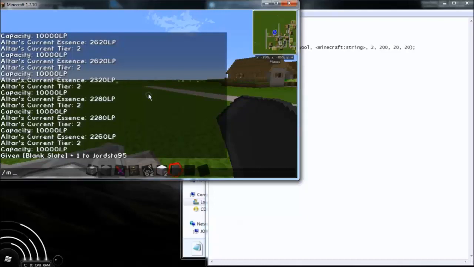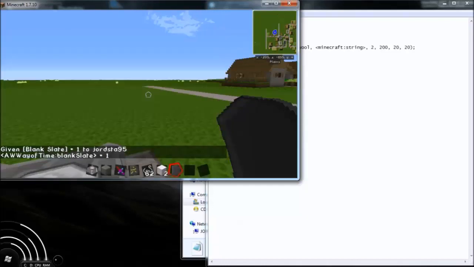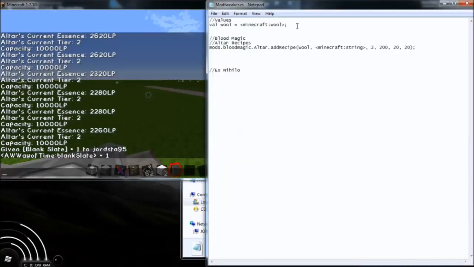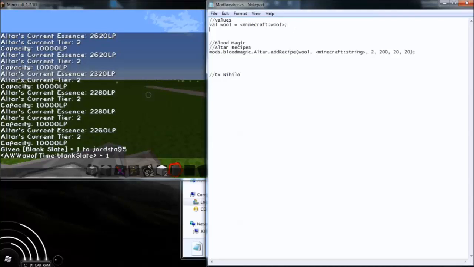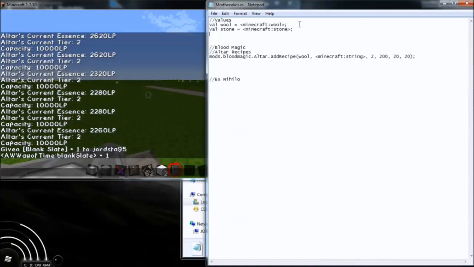So obviously we need to do empty hand because I don't know what this is, and we're gonna say up here in our values, val stone equals Minecraft stone, and the blank slate is, we're going to just call it a slate because why not?